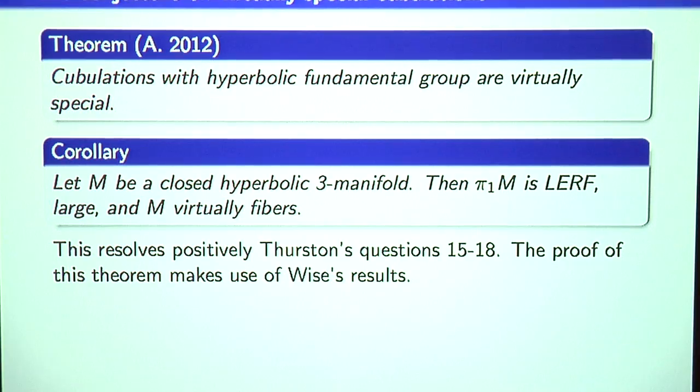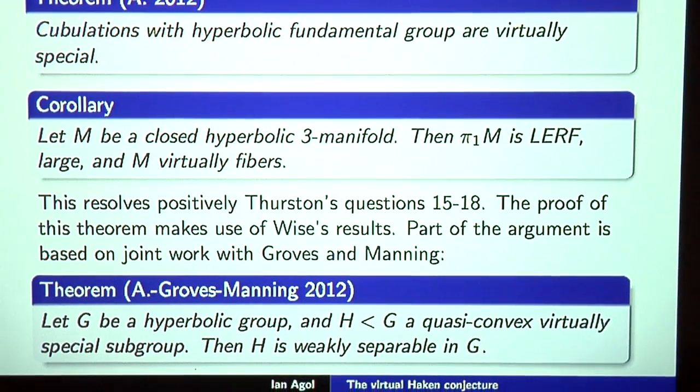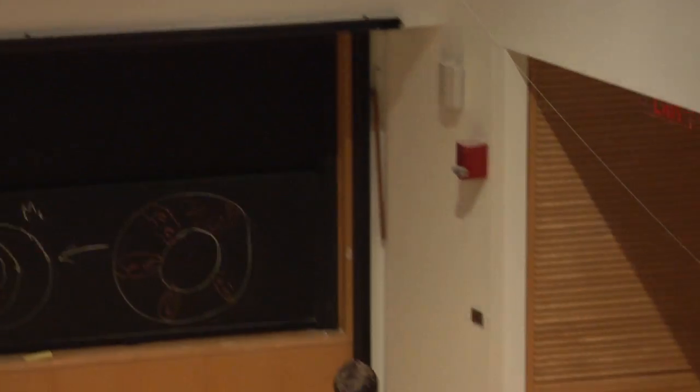And the proof makes extensive use of Wise's results that I'm going to try to describe tomorrow, or on Thursday. So also, I want to mention that there's a separability result that I proved with Groves and Manning that's in the appendix to my paper, and I'll hopefully talk about that on Thursday. So the goal of the third lecture will be to describe Wise's work, and then how I apply his results to actually prove his conjecture, together with some new ideas. So I apologize for going over today.